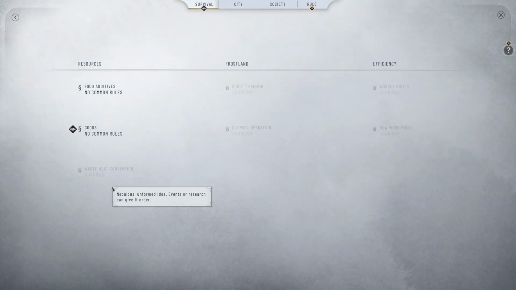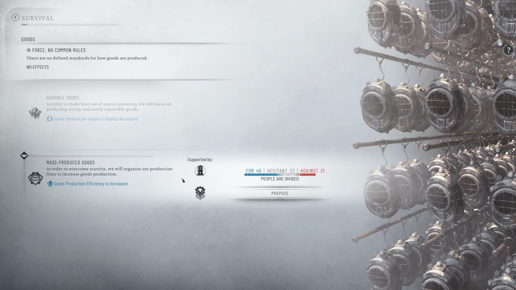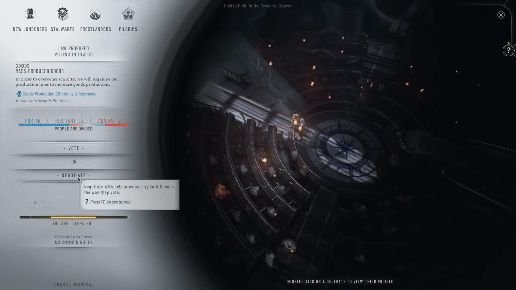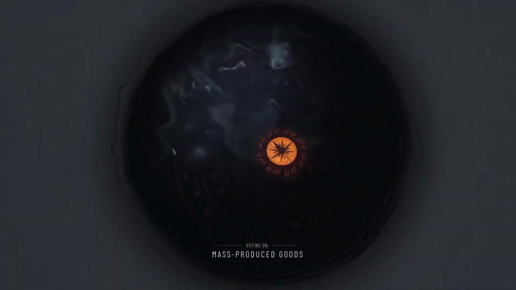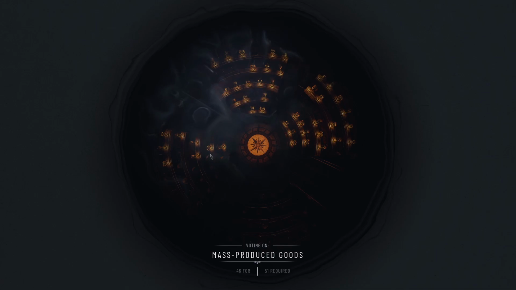Let's propose this mass produce good. So we have 46 for and 21 against. So we should be fine. We can negotiate potentially, but again, I think we should be fine. So let's vote for it and see what happens. We need 51 people. And okay, we got it. Good.